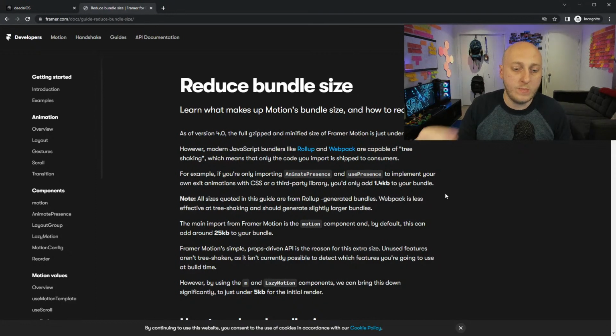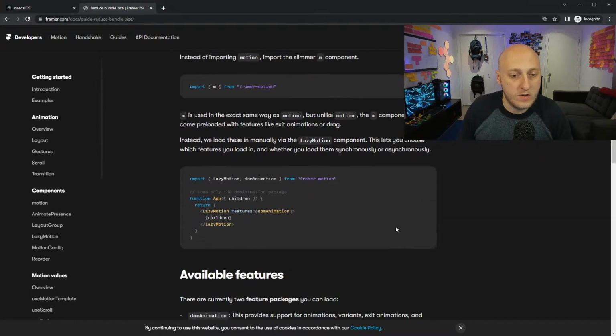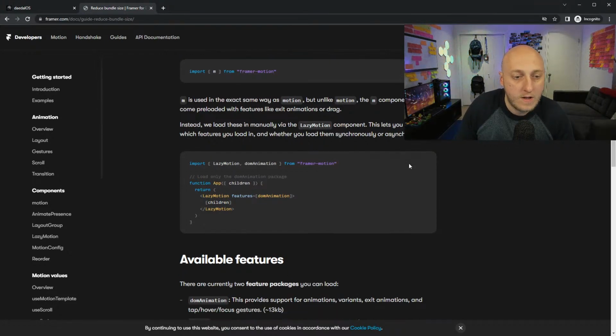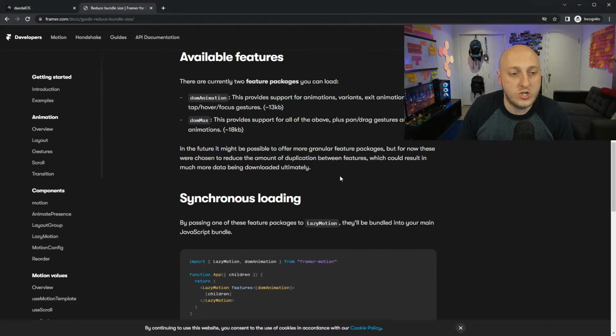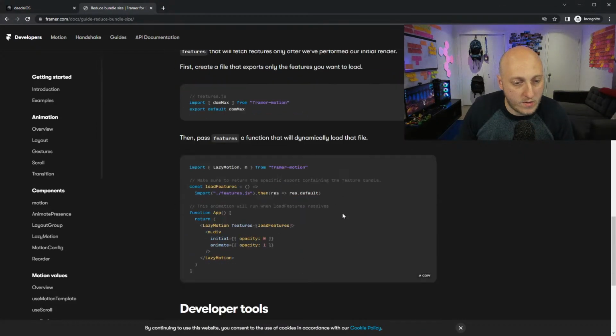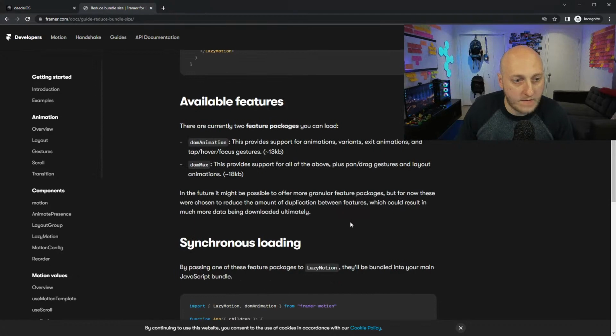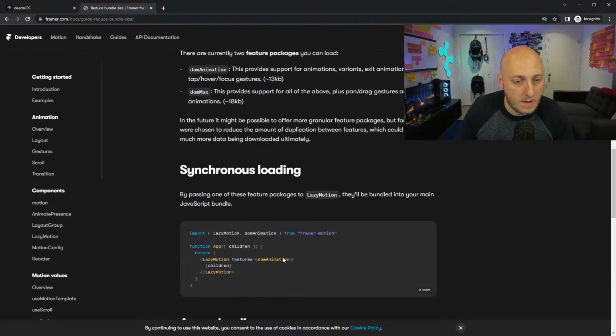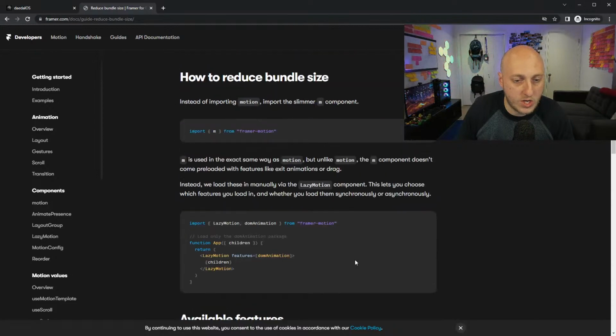So as someone who's using an animation library, I had to go in and wonder if the animation library that I use has some way to reduce or lazy load. And that's where I looked and found that there was a system of lazy load with Framer Motion, where instead of the motion function that people are used to, there's one just called M, and it's actually slimmer. You can also do lazy motion here, and there's one other one where you can load things after the fact. Where is that? Maybe that was this features. Oh, that was the lazy motion, I think.